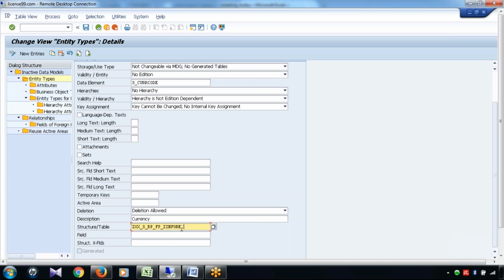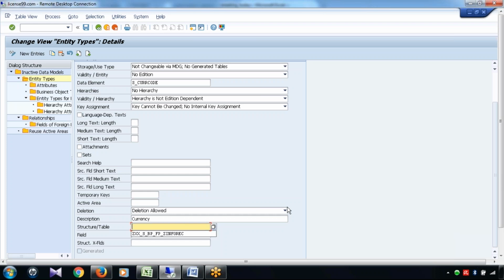What will happen? This is the common structure. From this structure, multiple other sources are picking the data. If I add my entity type along with this structure, that means this entity type will be accessible from a different point, from a different channel. That is the intention of providing the source structure and table.